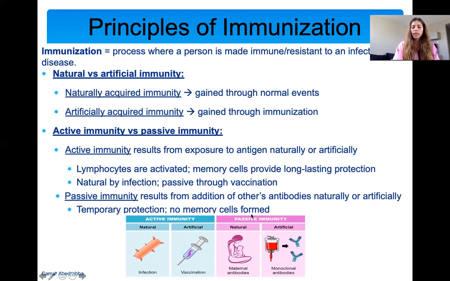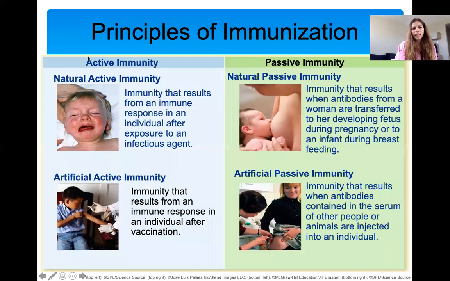And then passive immunity, you can naturally get it from a mom either when she's pregnant, antibodies are passed to the fetus, or during breastfeeding, antibodies are passed in breast milk. And then artificial passive immunity is when you give a patient antibodies. So those are different types of immunization. So here there's active natural immunity, artificial active immunity, which is vaccination. That's what we're going to focus on. Natural passive immunity, artificial passive immunity. And we're going to focus on vaccines right now, which are an example of active artificial or artificial active immunity.